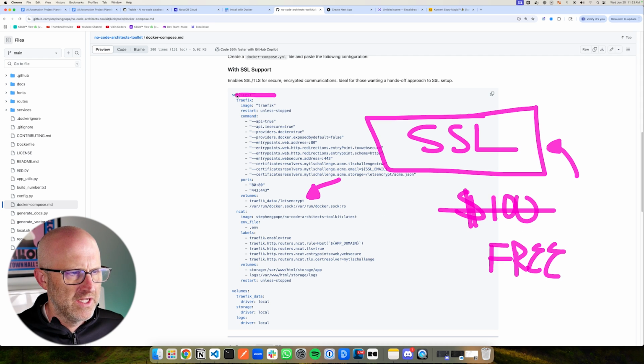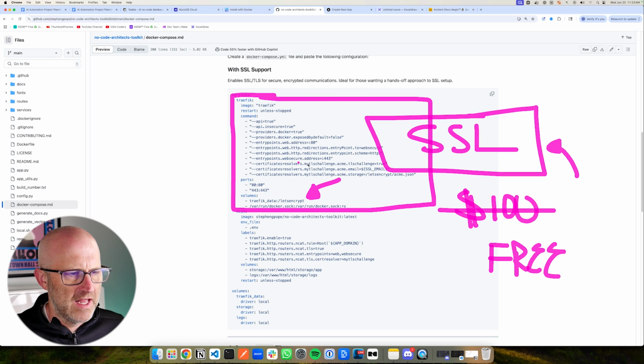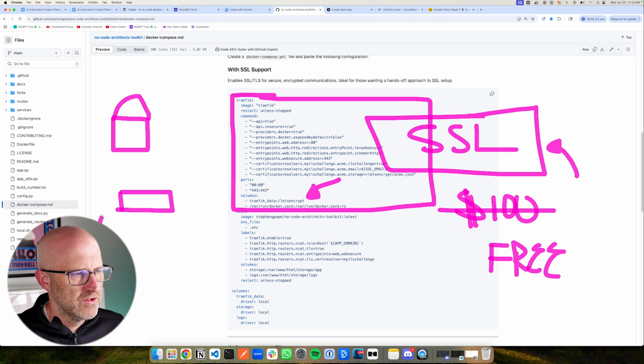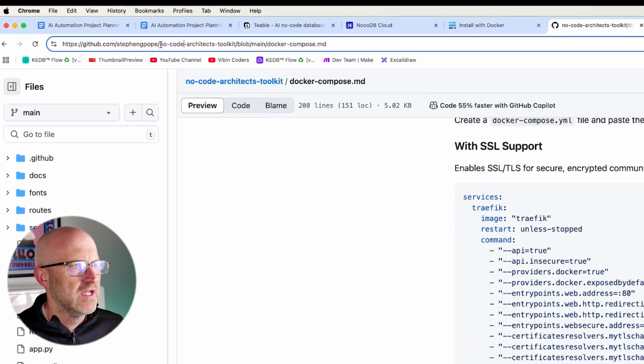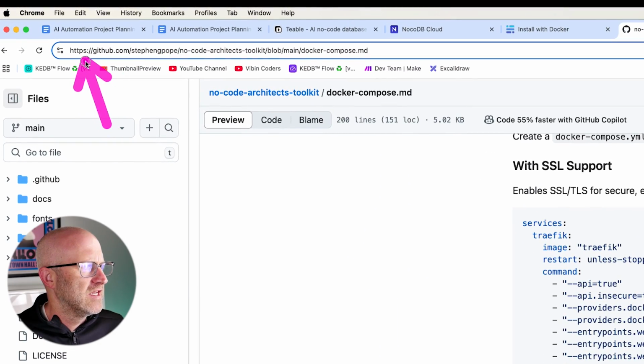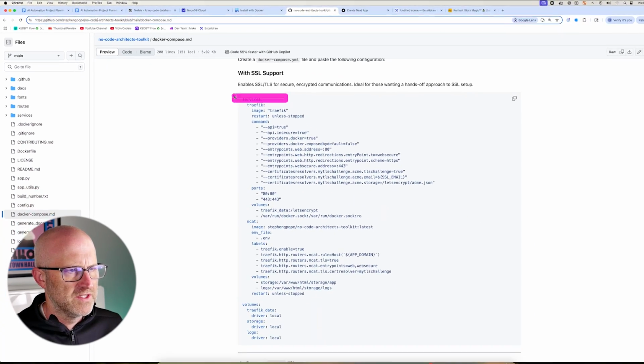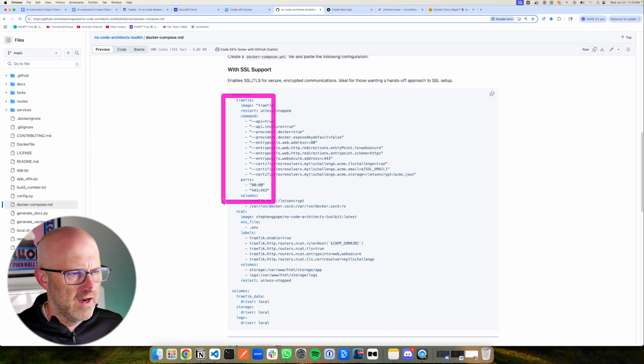So all this particular part of the Docker file does is set up our SSL certificate, so that when you set up n8n and you go to your n8n instance, it is secured and you get that little lock, right? Otherwise, it wouldn't be. So this whole section here is setting up a service so that when somebody connects to your website, it's going to have that little secure lock, just like it does in your browser here where you have the HTTPS. So that's all this is doing. And you're going to see this duplicated in a lot of different Docker files.